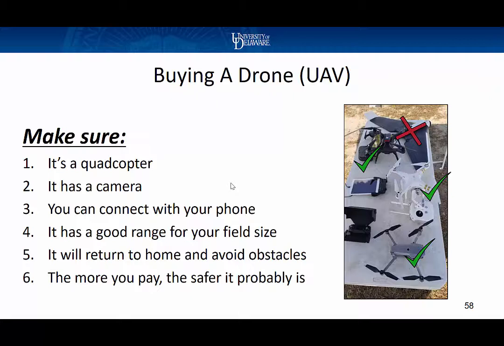If you go on Amazon and you see a $300 drone, it probably doesn't connect to your cell phone very well. It probably doesn't have a very far range, and it might not have a good camera on it. You spend $1,000, you spend $1,500, you're getting a high quality drone. Make sure it has a camera. Make sure it connects to your phone so you can fly and see the images. If it's up in the air and you can't see the images coming back to your phone, it's useless to you. It's just a toy.